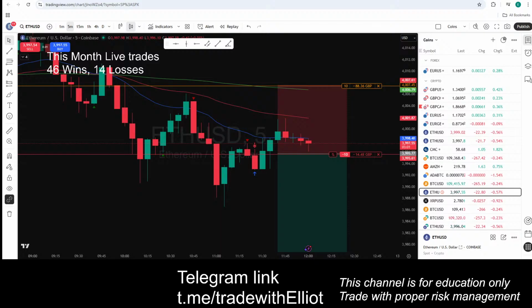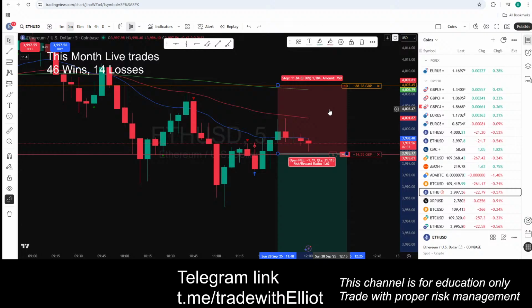Let's drag that over. Okay, so in this case, it makes more sense to, instead of targeting the London session high, target the very bottom of that supply zone, okay? So that would be 26 pips, 3 pips stop loss. Let's just adjust this a little bit. Yep, that's about right. So about 8.87 R. Okay, so very healthy position.